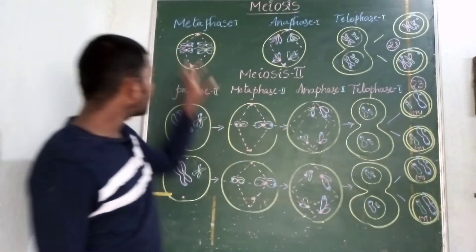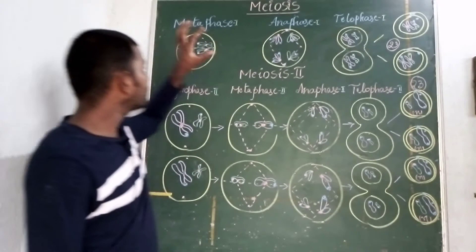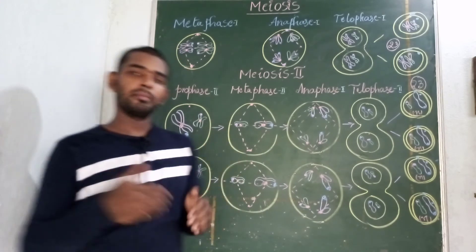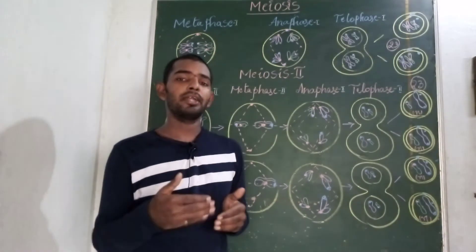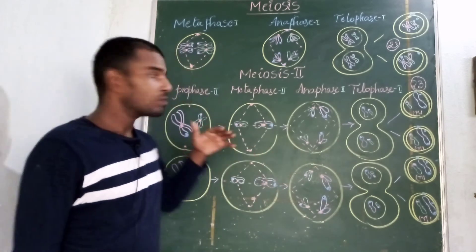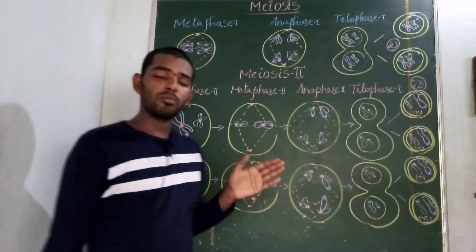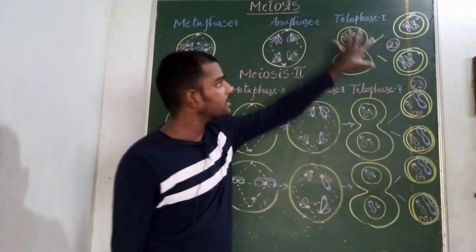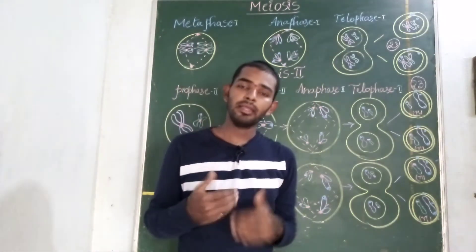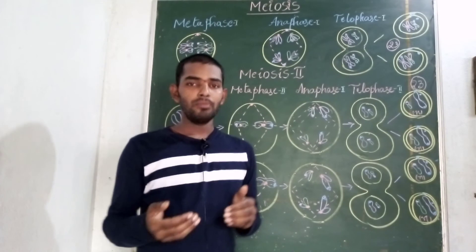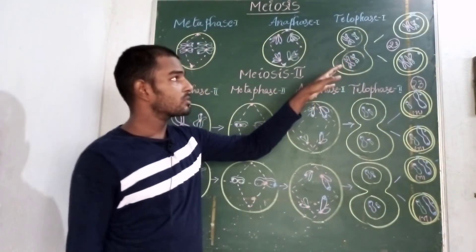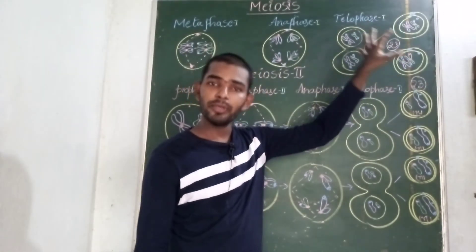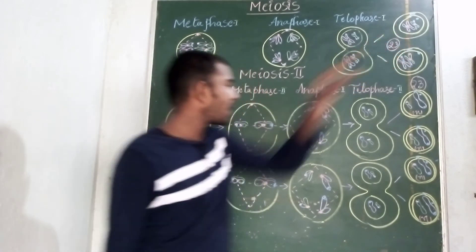Next is metaphase I, anaphase I, and telophase I. During metaphase I, the homologous chromosomes lie on the equatorial plate via the kinetochore, which helps in the movement of chromosomes along the spindle fibers. In anaphase I, disjunction of chromosomes takes place as homologous chromosomes separate and move to opposite poles. During telophase I, the nuclear membrane reappears along with the nucleolus and centrosome, followed by cytokinesis, resulting in the formation of two haploid cells — the end product of meiosis I.